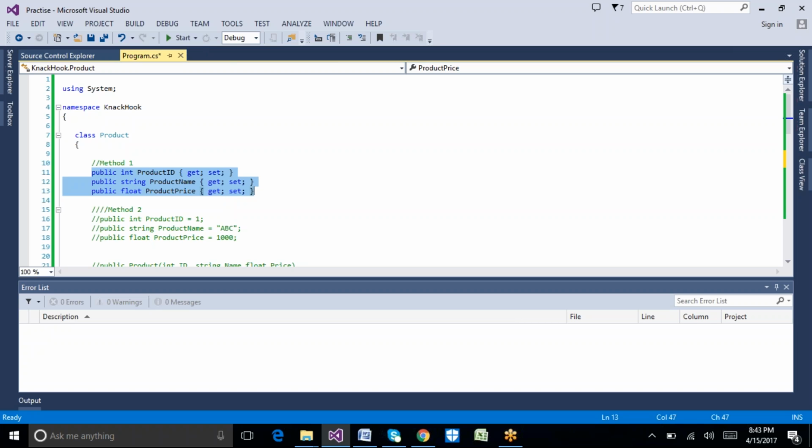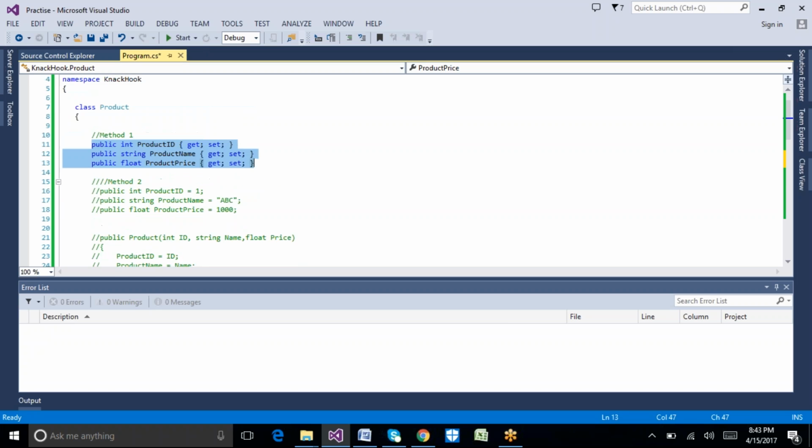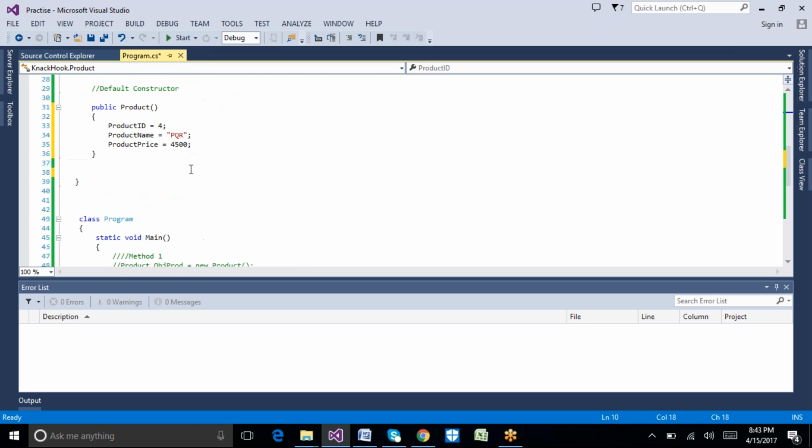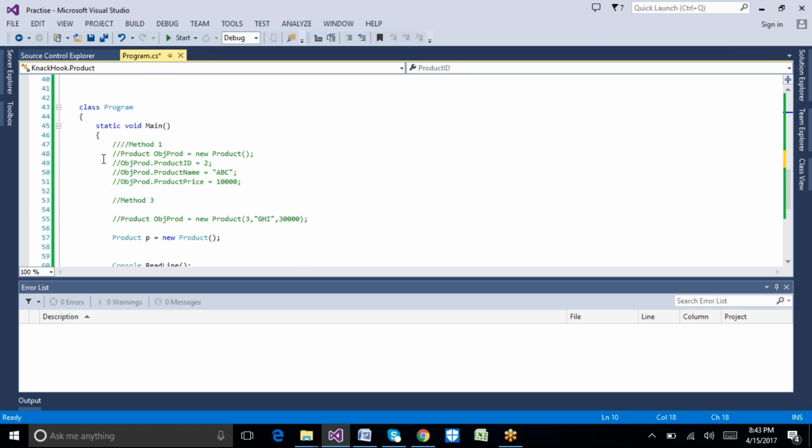In order to use it, in method one, we create the object, and after creating the object, with that object we access our member variables and assign values to them. This is the first method to assign values to our member variables.